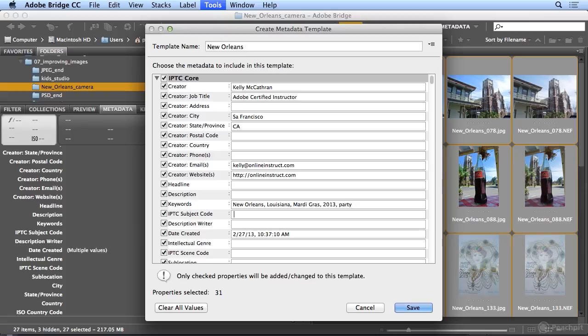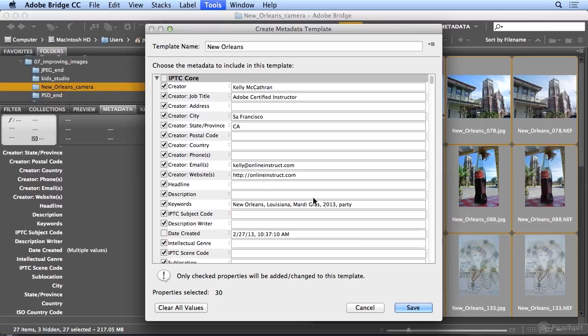That's okay too. If I press Tab when I create this template, Bridge will replace those with semicolons. Both are actually acceptable delimiters or separators for each of the keywords. So now I could put myself in as description writer. I may not want to write in date created because each will have their own date created and I don't want to overwrite that information.